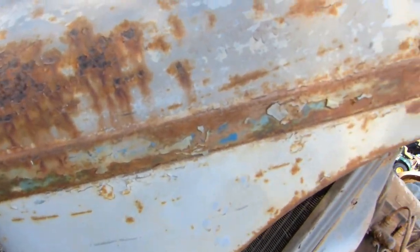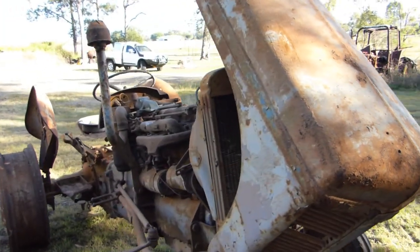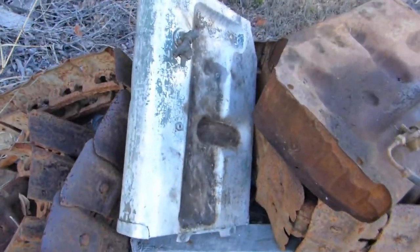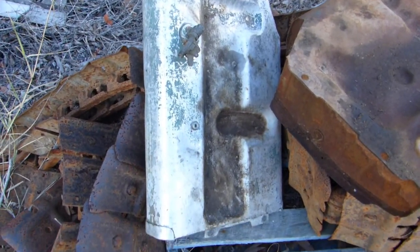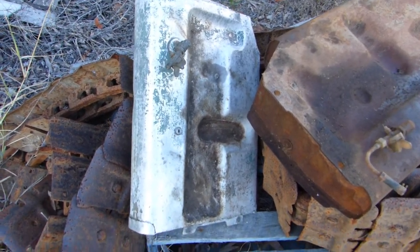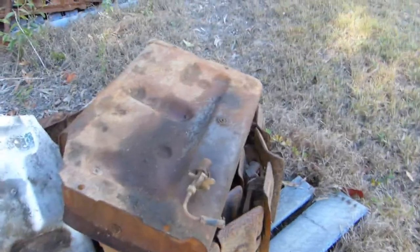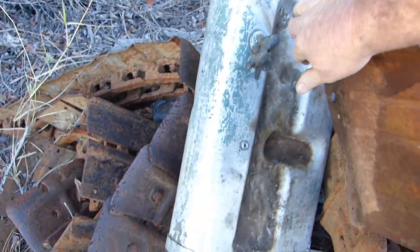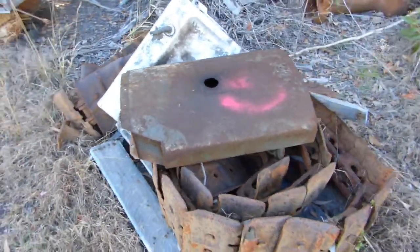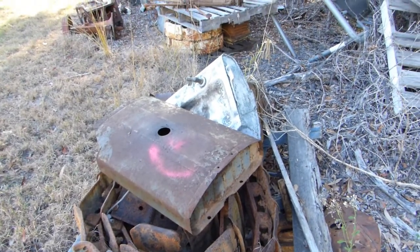And this had the blue stripe up the side, you can just see. But if we just swing around, I had this alloy fuel tank that I've just put over on these old dozer tracks I had. That isn't the right one for this tractor, but when I went out to the farm the other day, I spoke to the people before the scrappy came in, and lo and behold, there's the fuel tank off this tractor with its pink paint and all that on it. So that's a good thing.